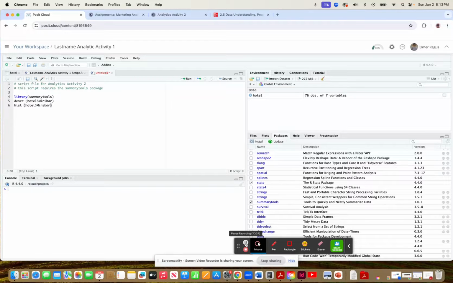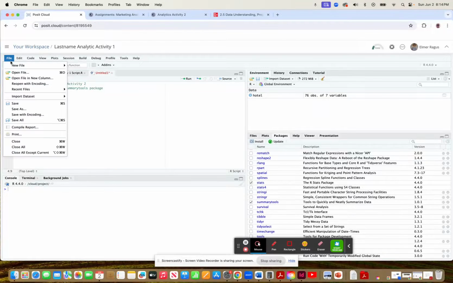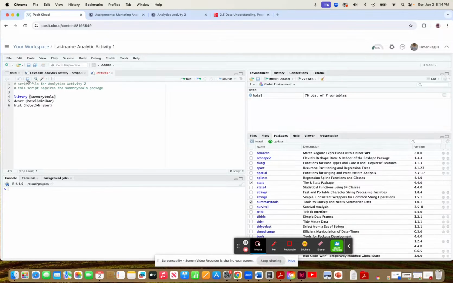Now, before we do anything else, I'd like you to look over the lines of code that you've typed in so far and ensure that you have them correct. For me, I see that I need to put a space after library. Otherwise, it looks okay. If you plan on using your R script again, it's a good idea to save it. And for our purposes, yes, I would like you to save it because you will be submitting this. To do that, go to File, Save, or click the save icon.